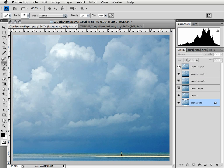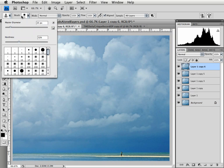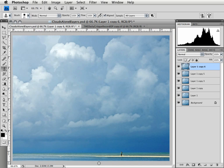I just wanted to show this real quick. This is just a blank layer, and let me make it active. A lot of you already know this, but in CS4, one of the things that made this work easy in terms of cloning is that if I hit the S key and make the clone stamp active, and when I'm cloning, I typically use a hardness of about 30% on the brush, and a lot of times I'm cloning at 100% opacity, and that's where I'm at right now.